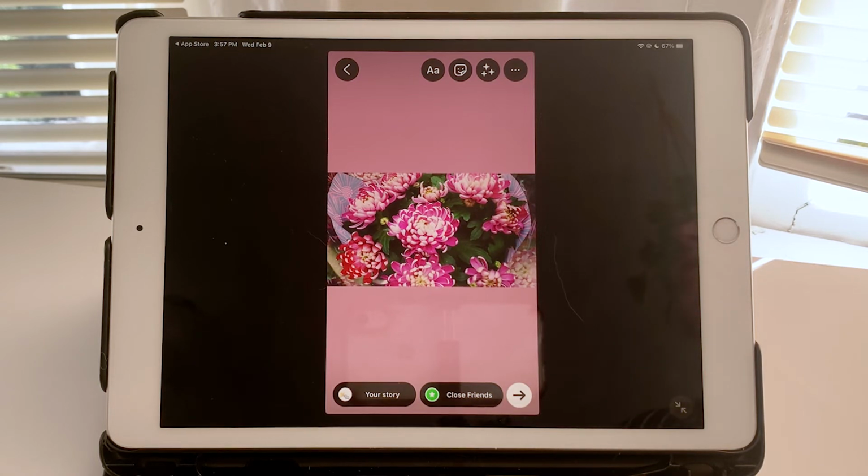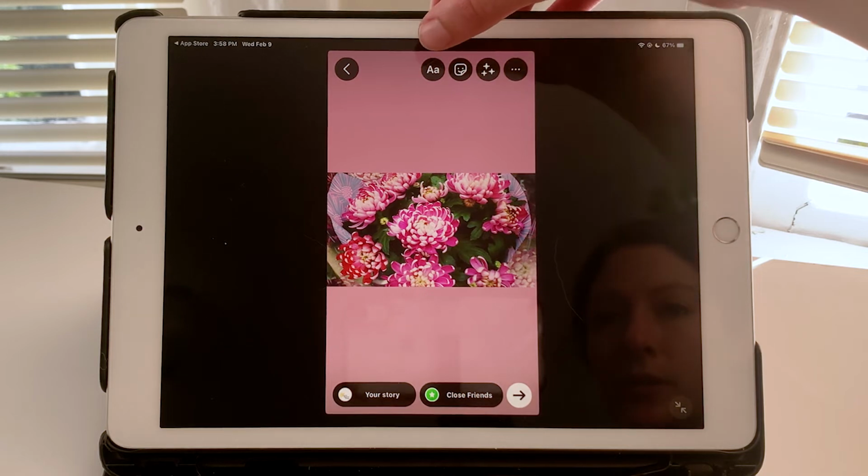And again, a story is going to be a temporary post, only visible for 24 hours. And typically people use stories for more casual, lighthearted things. Maybe, oh, I got a latte and the foam is beautiful. You might add that to your story, because people usually use posts for more thoughtful posts, like photos that you've really spent some time on, or really special photos. Whereas these stories can be very, very casual, since they disappear in 24 hours.